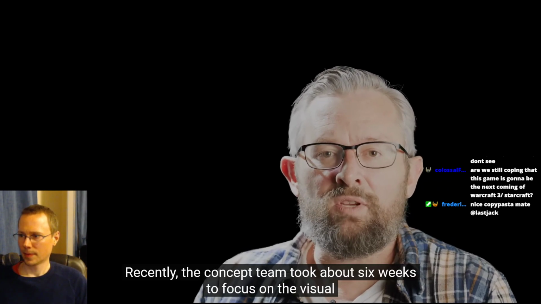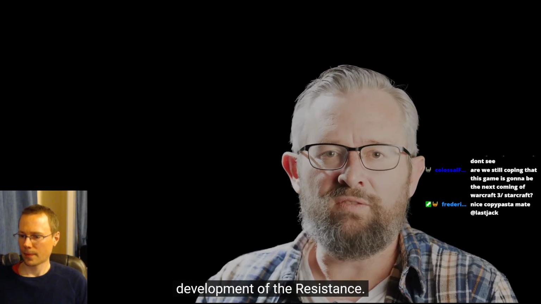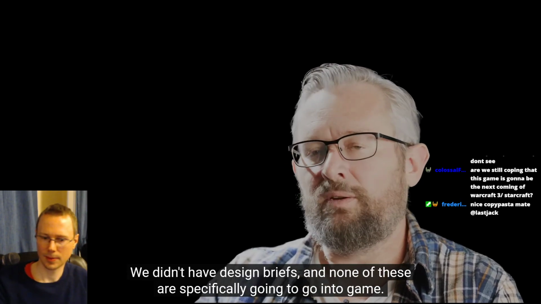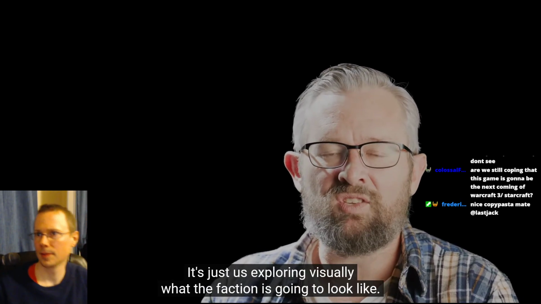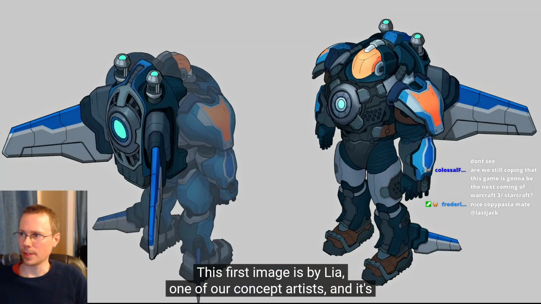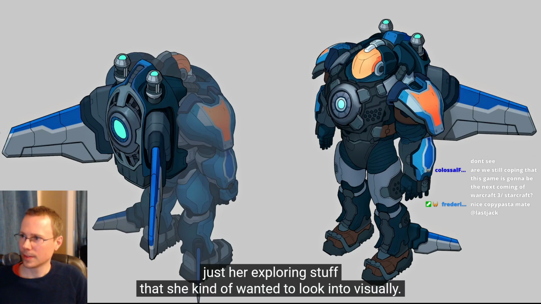Recently, the concept team took about 6 weeks to focus on the visual development of the Resistance. We didn't have design briefs, and none of these are specifically going to go into game. It's just us exploring visually what the faction's going to look like. This first image is by Leah, one of our concept artists, and it's just her exploring stuff that she kind of wanted to look into.